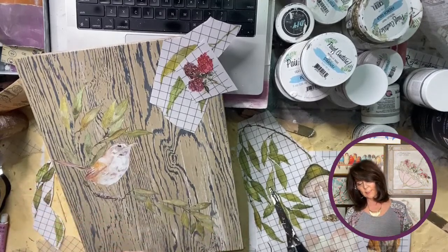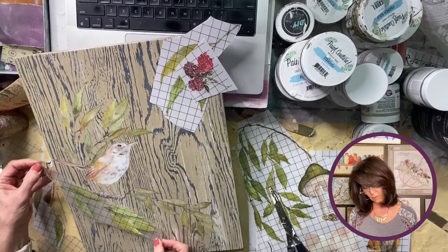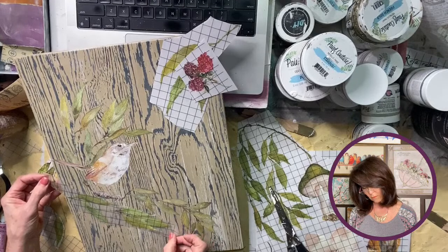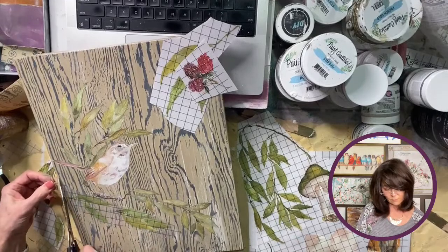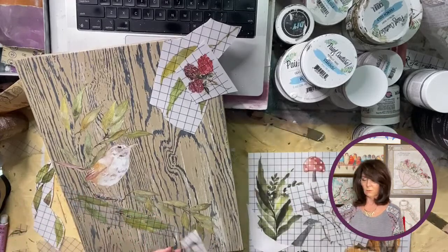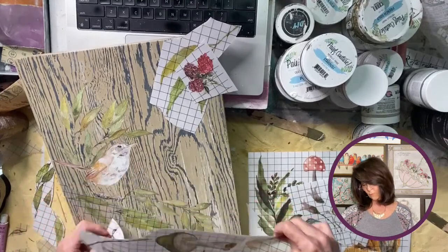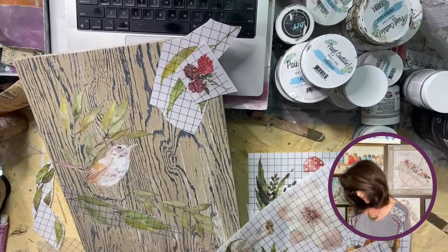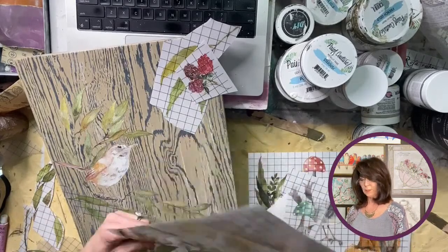All right, let's see. I'll just build upon this. Let me just see. Save all the little stems. Save everything. Okay.